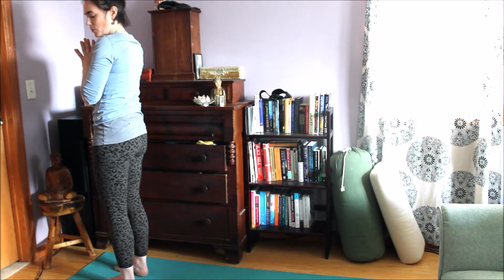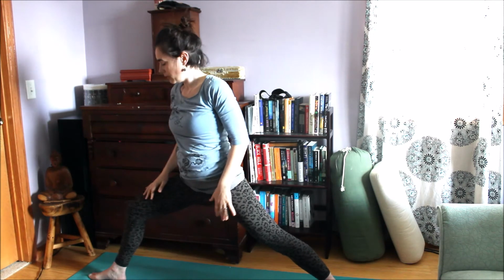Once again, shift your weight to the right as you step your left foot back, but now we're going to open out for warrior two. Again, your feet can be as wide apart as your body is comfortable. You're going to bend your front knee until you can see the big toe to the inside of the knee, and you're going to reach and open through the arms. Feet line up, heel to arch, so you're a little more in that narrow hallway feeling in your body.